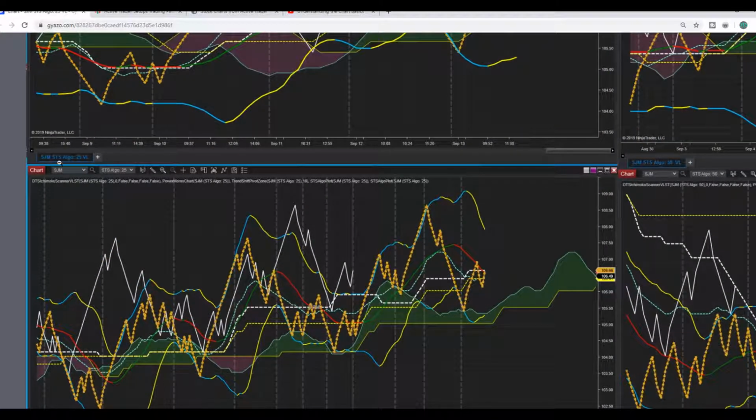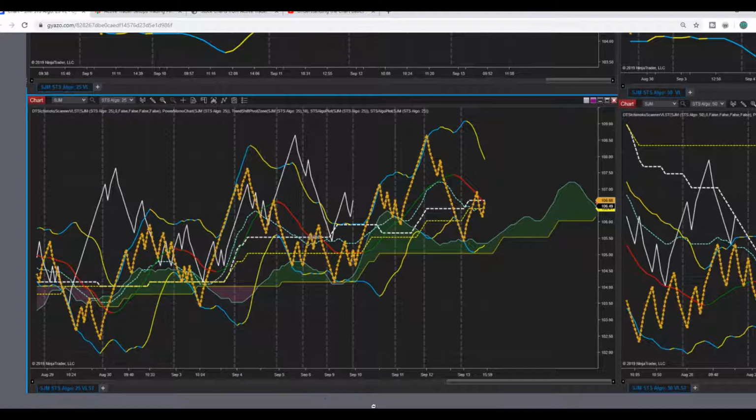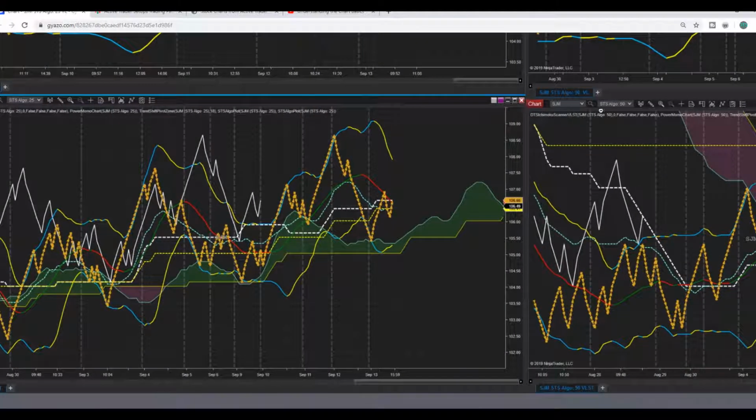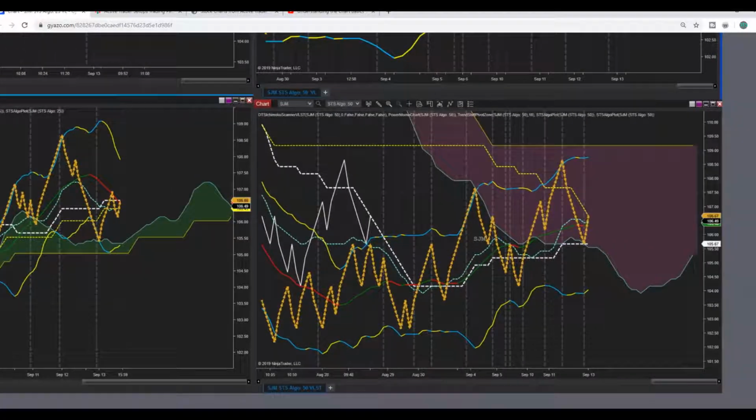What we have here is we created a chart with the STS algo bar set to 25 factor, VL cloud. And then we created below it a VLST cloud on the same factor. And then to the right we have the 50 VLST and the 50 VL. Now remember, the VLST is a longer term trend than the VL, and the 25 of course is smaller than a 50. So the bigger the number, and the VLST would be the longest term trend that we've shown, and you can see this stock's well oversold in this long-term trend chart.